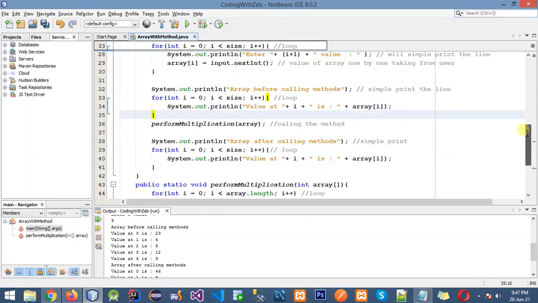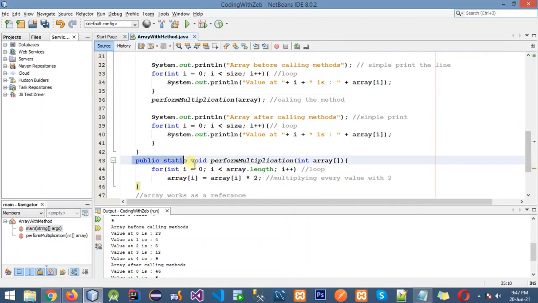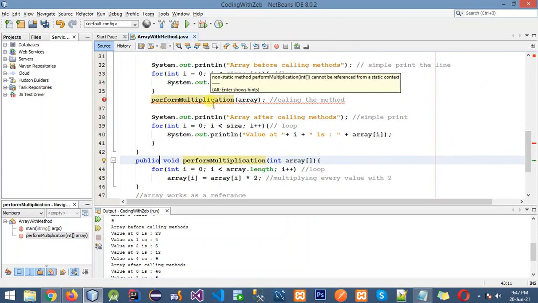And one other thing is also important, that I declared this function static also. If I declare it non-static, it will not be called, because it will say non-static method cannot be referenced from a static context.